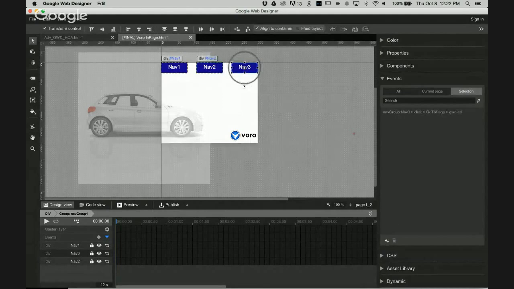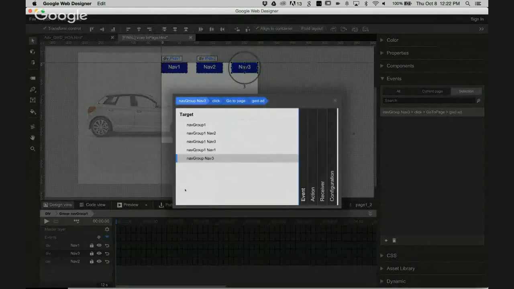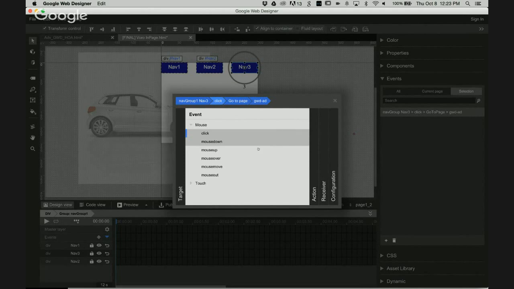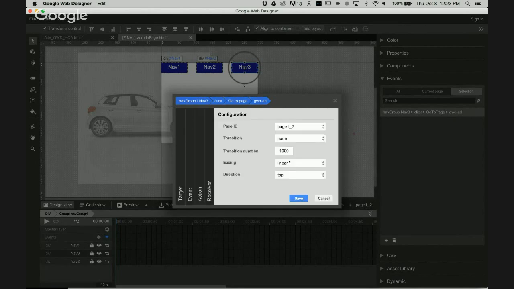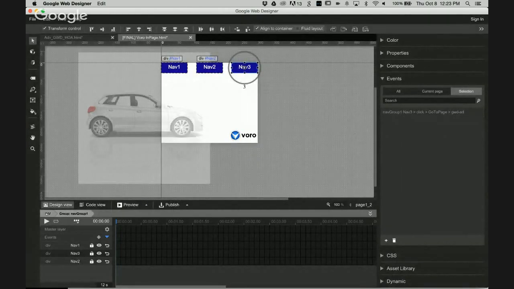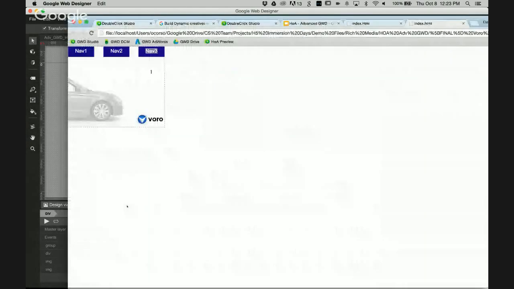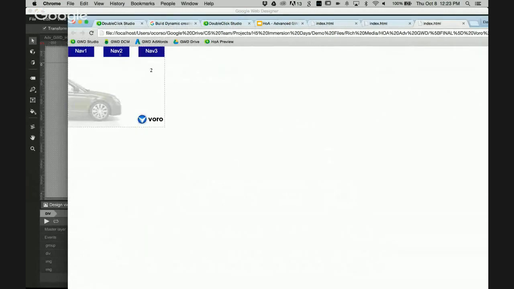And then nav group 3, that should still be working correctly. Oh, that's a difference. There we are. And this should debug it here. And let's go ahead and preview that again. Goes over to 3. Looks like our 2 and our 1 is a little bit mixed up there.